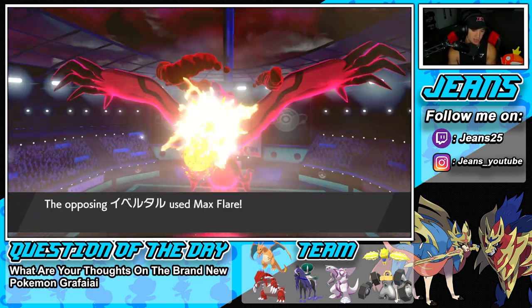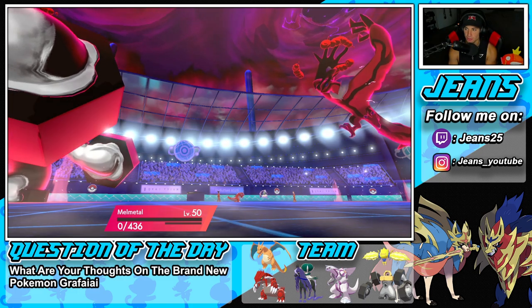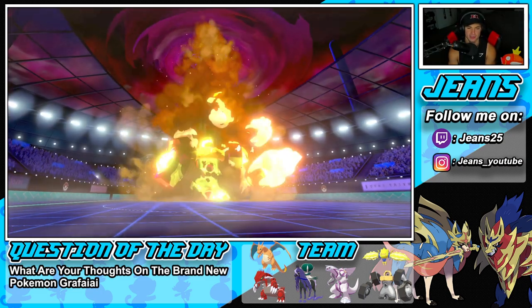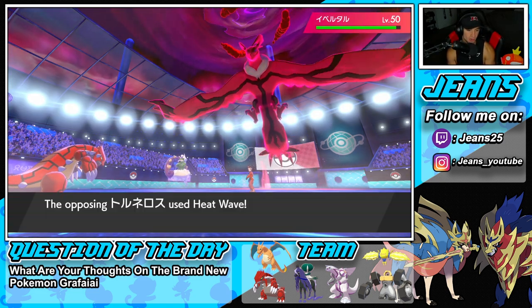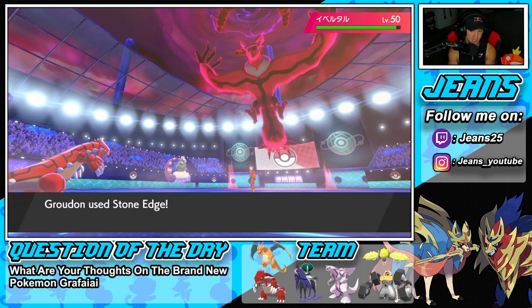He's going to end up going for a Flare, and you were taking out my Melmetal. How dare you? Can you eat that? No, Melmetal, you get absolutely dumped on. Flares. Who flares? It works, but who flares with the Yveltal? He's going to show he's Orbed. Heat Wave's gonna come through. Yo, we're dodging Heat Waves right now, left and right. Stone Edge coming in hot.